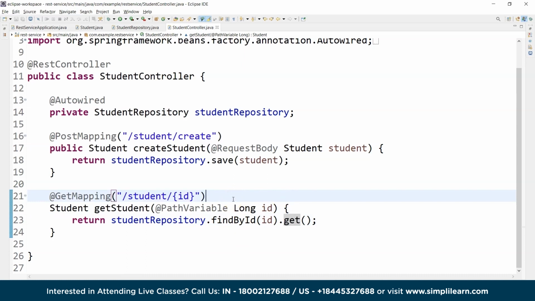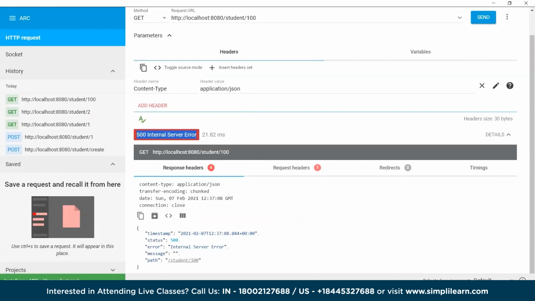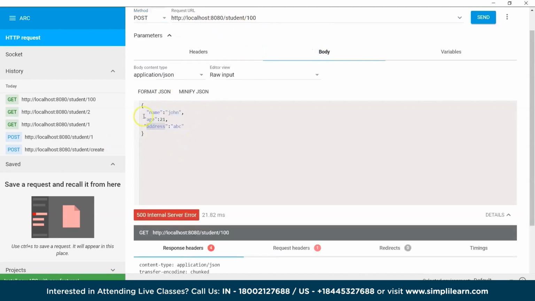So this is basically what I wanted to show you: we have created a Spring Boot application. We have connected it to a database. We have also created an HTTP endpoint with the student controller. We ran that application. We used a REST client; in my case, I used Advanced REST Client. We first did a POST request. We provided the exact URL. The URL has to exactly match the controller URL. And then the request body also has to exactly match the student object's properties, especially the case of the names. If all this matches, then you will get a response back that the object has been created.